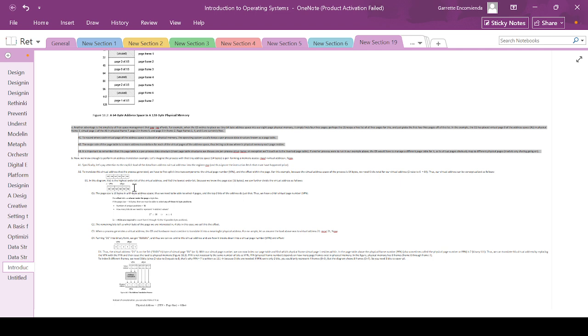Again, if another process were to run in our example above, the OS would have to manage a different page table for it. So let's say we have allocated this already. If we want to add another process, the OS needs to put it in unallocated space so as not to overwrite the already allocated space, as its virtual pages are obviously mapped to different physical pages.